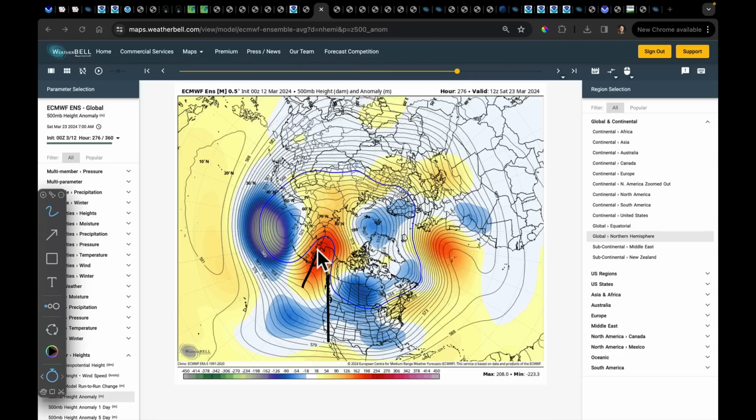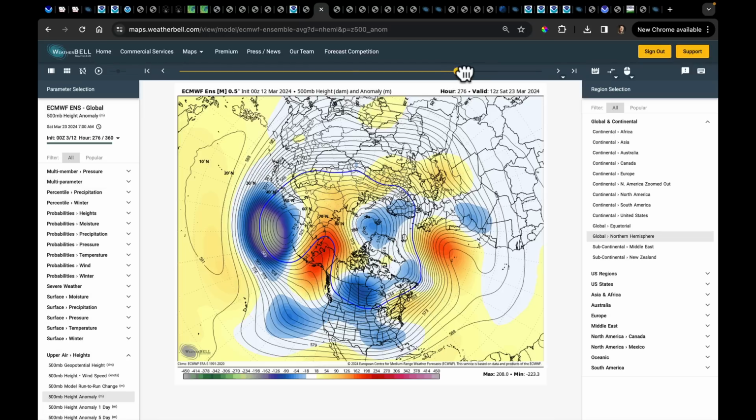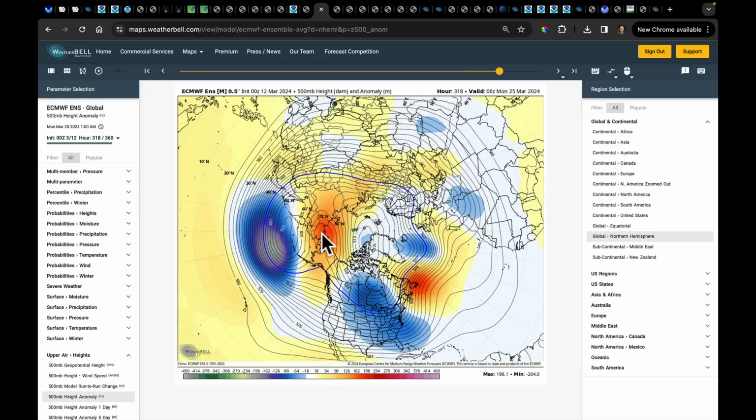What made this all possible was that the western U.S. ridge became an Alaskan ridge. And if this keeps retrograding farther to the west, which is what I think some of the models want to do, like put it way up here into this part of Russia, that could open up a time period here that could get a bit more stormy. Now, the models aren't seeing that yet. I'm just kind of using the analysis here with this trough. So let's go see what it does.